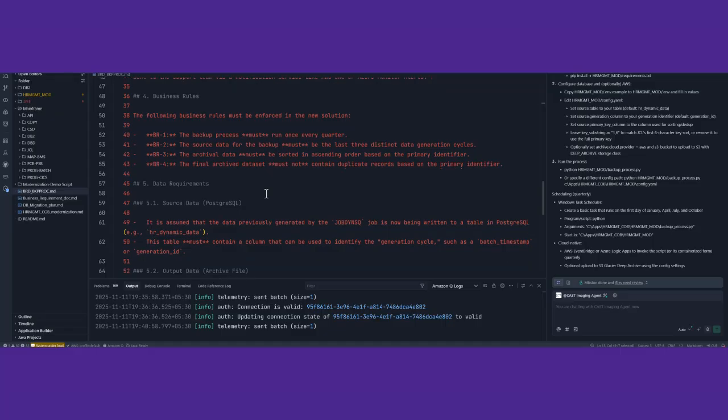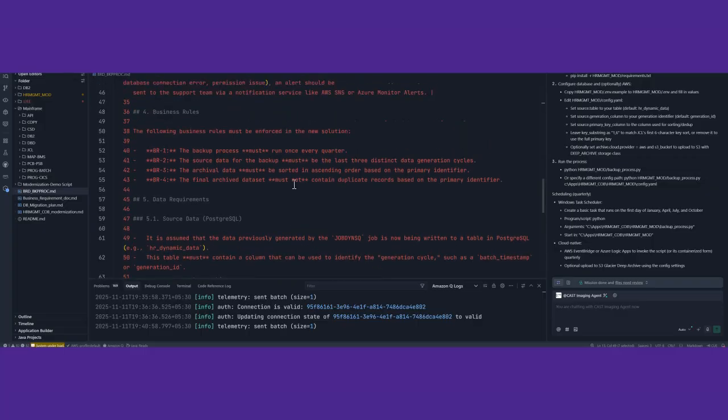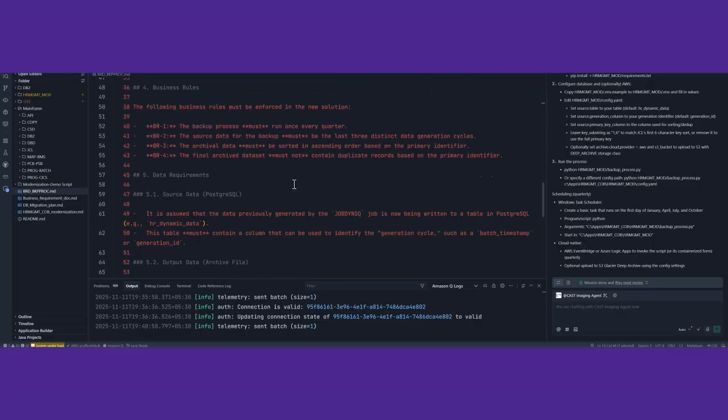So looking at this, you should be able to understand how easy it becomes to translate this code into business information, business rules, and functional requirements as well.